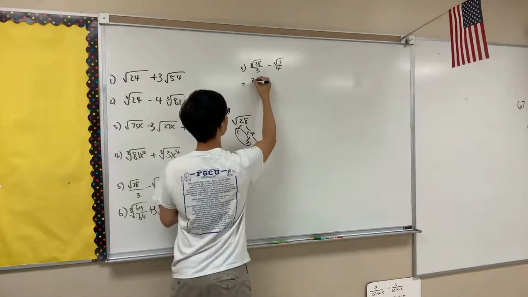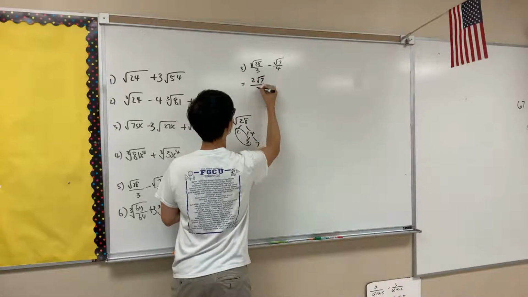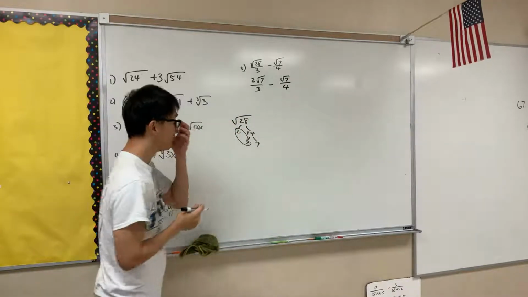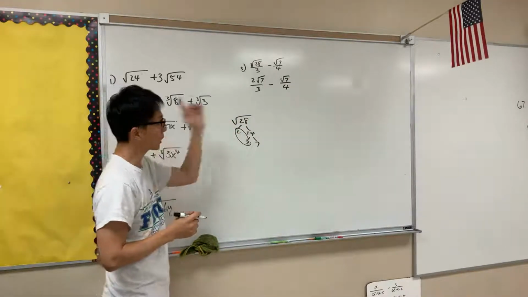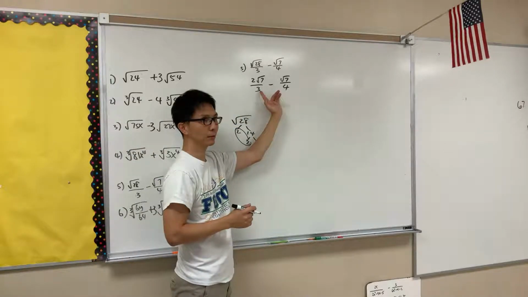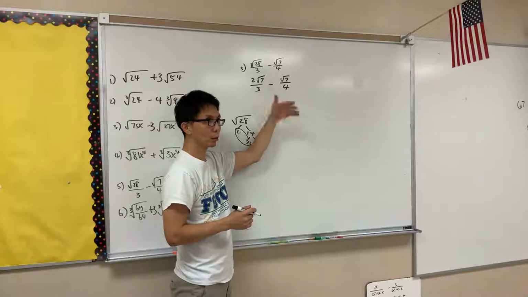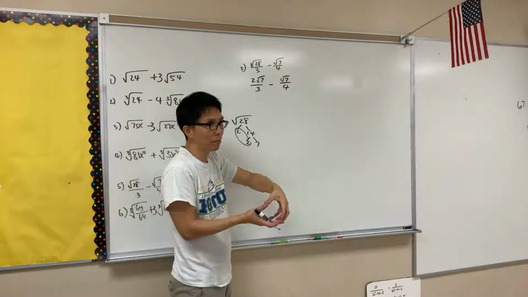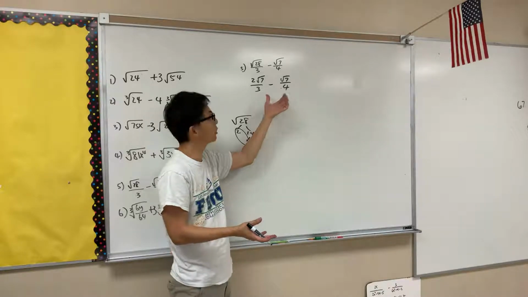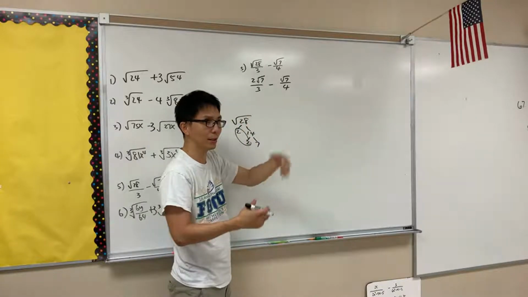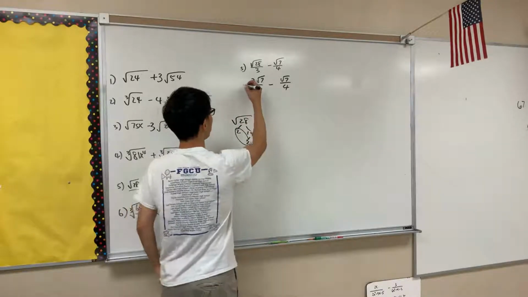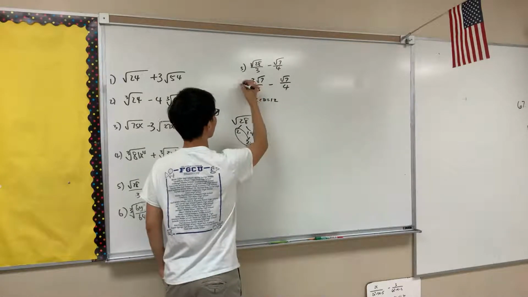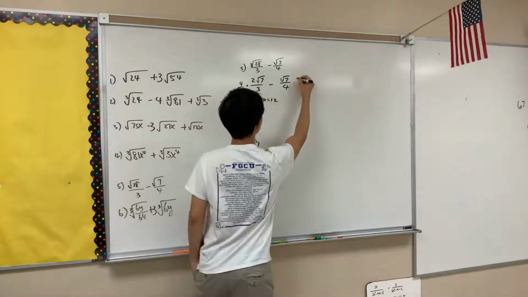So then therefore it's going to be 2 square root of 7 over 3 minus square root of 7 over 4. Can those two add together or subtract together? No. What do you need? Common denominator. Again, if you realize that we've been doing the same thing to rational numbers or things like that, later on we're going to do it with sine and cosine, the same idea, just over and over and over again. So I need to make sure LCD is going to be 12. I need to make sure this side is 4 by 4, and this is 3 by 3.